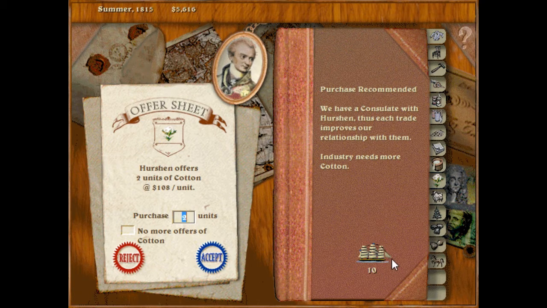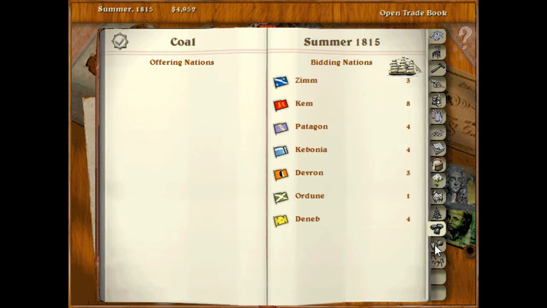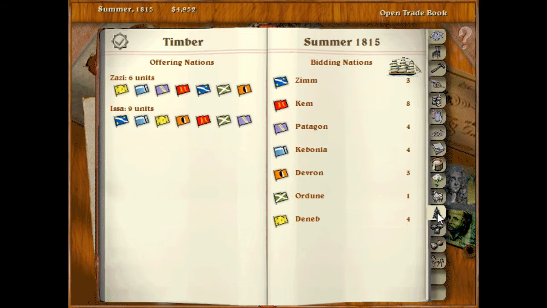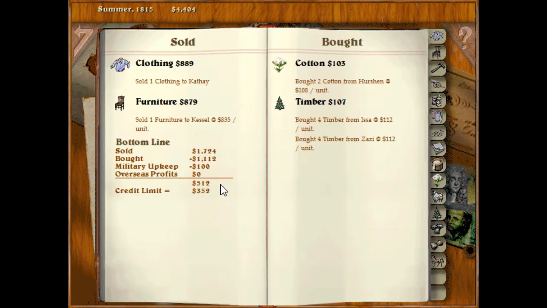And now we have a larger merchant marine, so we are actually able to buy more stuff, which is good, because we want as much as at all possible. Do we have a chance at iron or coal? No, so this is the last trade deal we can get anyway. So we'll take it. We sold some of our resources.